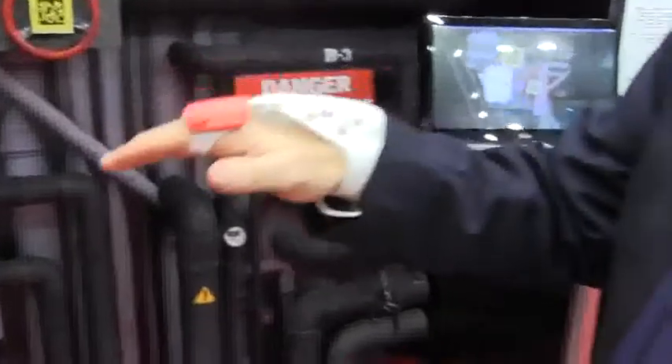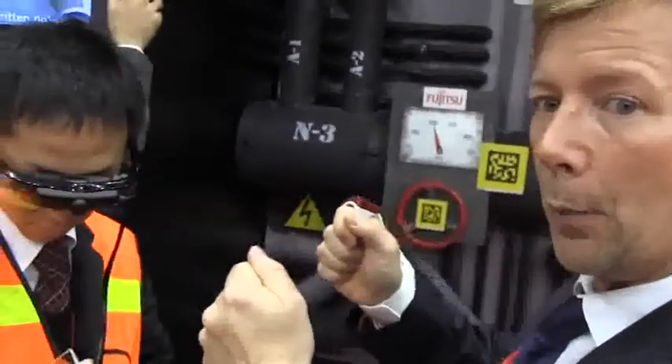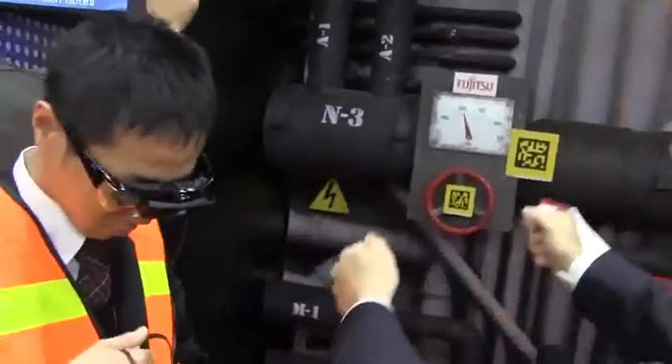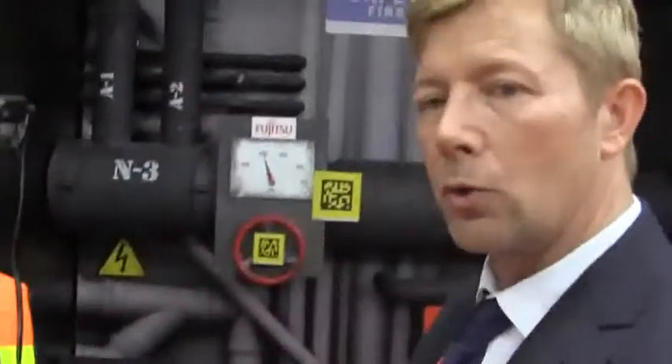The technology that's new is the glove and the glasses. Currently workers carry a tablet, and the problem with that is when you raise the tablet up to see what you need to do, you then have to set it down. You go do your job, and when you're done you turn around and someone's run over your tablet with a forklift. So the glove and the glasses are the natural solution to this.